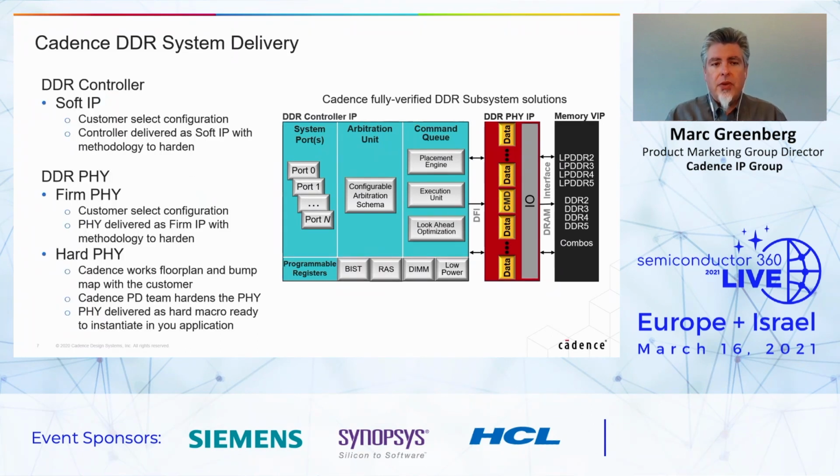In the system delivery for the IP, there are a few different things. The controllers are delivered soft, as you might expect. For DDR5, we have two different methods of delivery. The first is what we call firm PHY, where the most difficult to close parts of the design are delivered as GDS. Those are the analog circuits and some of the critical training circuits, delivered together as a hard block. The hard PHY solution is a complete GDS2 of the entire PHY delivered all together as a hard block. We can give you your choice of which you prefer as part of the design process.